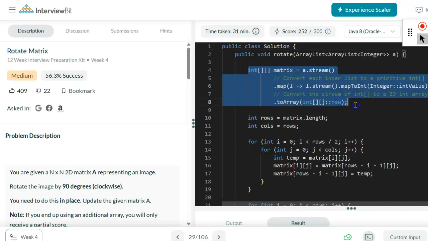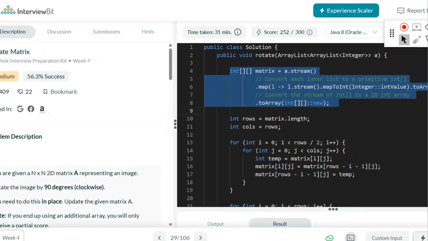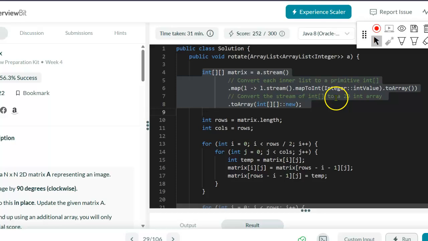This part here is going to convert a list of lists into a 2D matrix using streams. So the matrix is converted to a stream, and then each inner list of the list of lists will be converted to a primitive int array.